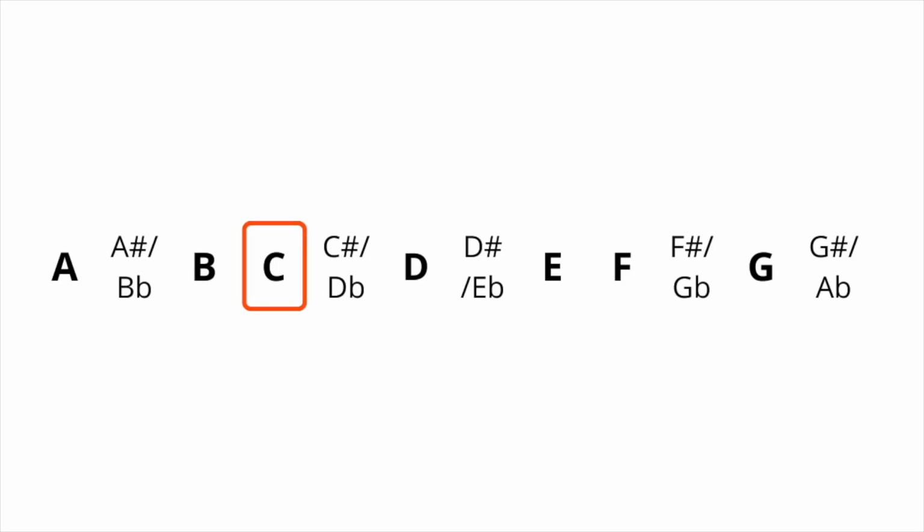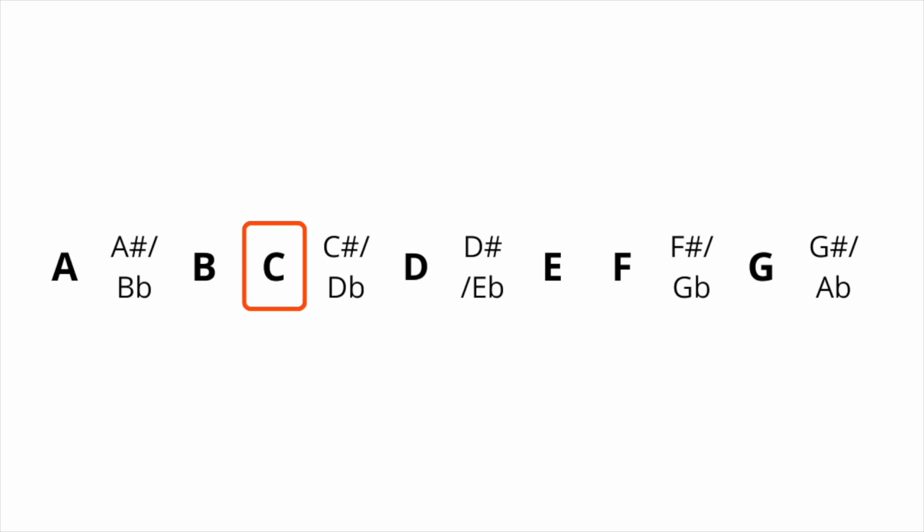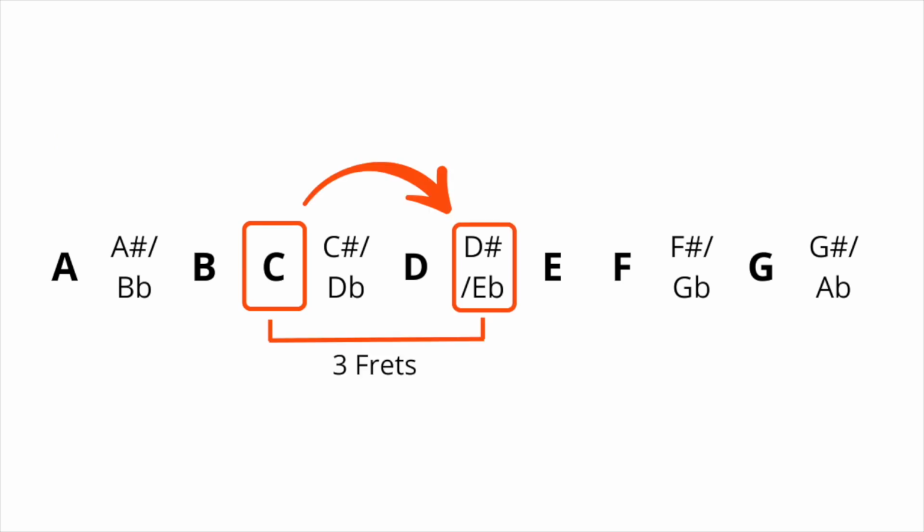So you look at your musical alphabet, you've got C and you move up 3. C, C sharp, D, D sharp, or what we'd probably more often refer to as E flat. We're actually hearing the key of E flat here. So you just take the perceived chords, or the root chord, the C, and you add the amount of frets, C plus 3 frets. So you go up 3 in the alphabet and you get to E flat. Let's do another one. Let's really reinforce this.